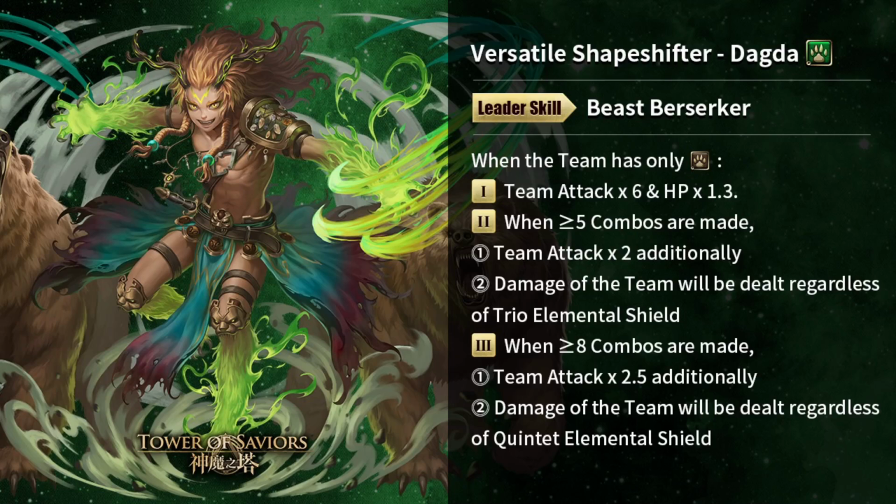So you can see clearly the damage of this team is based on combos, right? 5 combos is relatively easy to hit, and then 8 combos is more challenging, but not to worry, there are team skills to assist this card in making 8 combos, right? So with that, let's move on to his team skill plus passive skill.